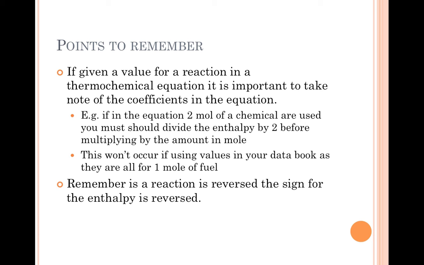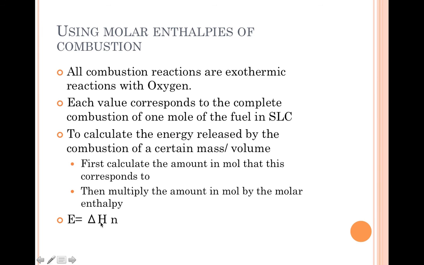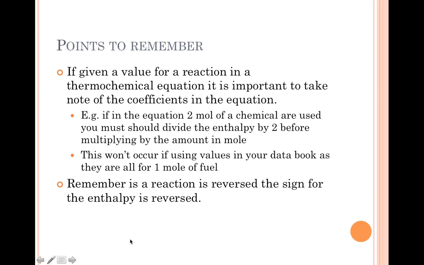If you're using a value in your data book, don't go mucking around with it at all. If you're using the value in your data book, that is already per 1 mole, so you can put it straight into here. Okay? And remember that if at any point you are reversing a reaction, you've got to reverse the sign.